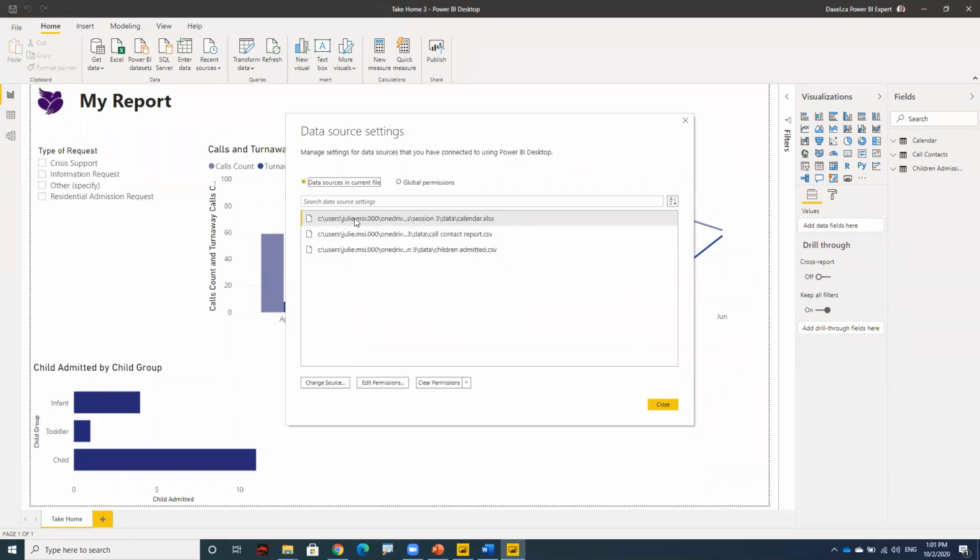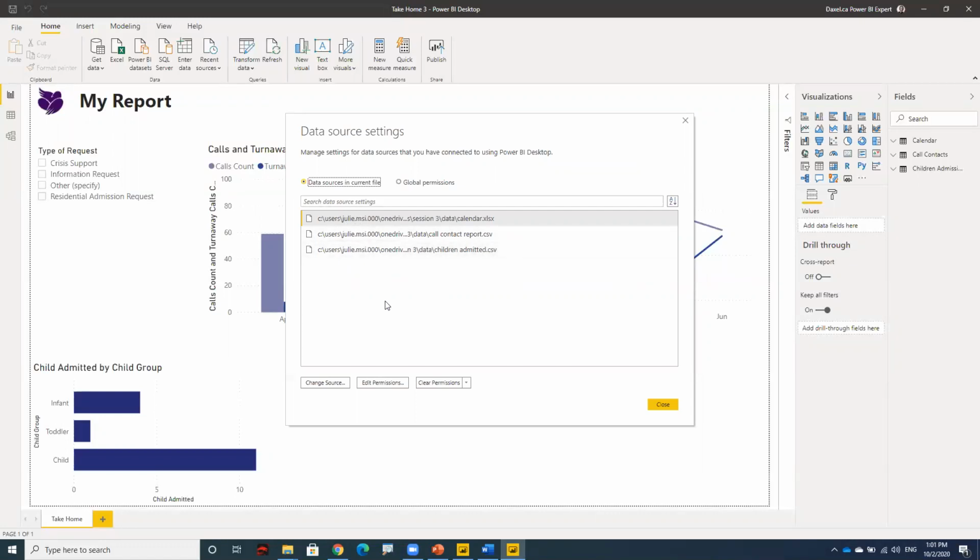And the 3 files are saved on Julie's computer. So if you try and update this report, it won't work. You'll get yellow error message because it's going to tell you, I cannot access Julie's computer.